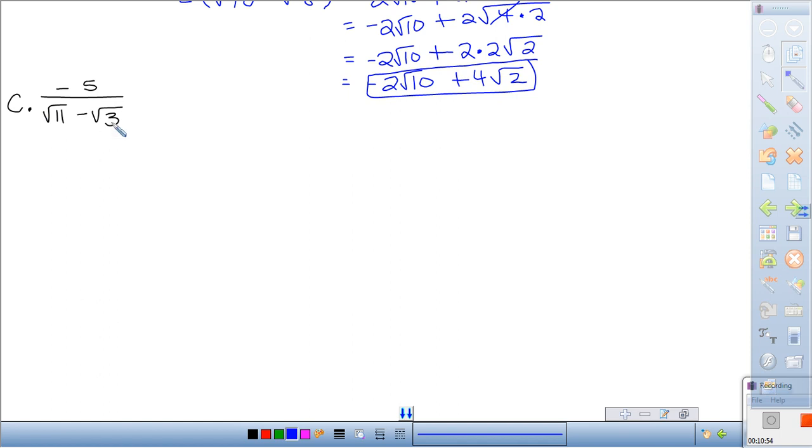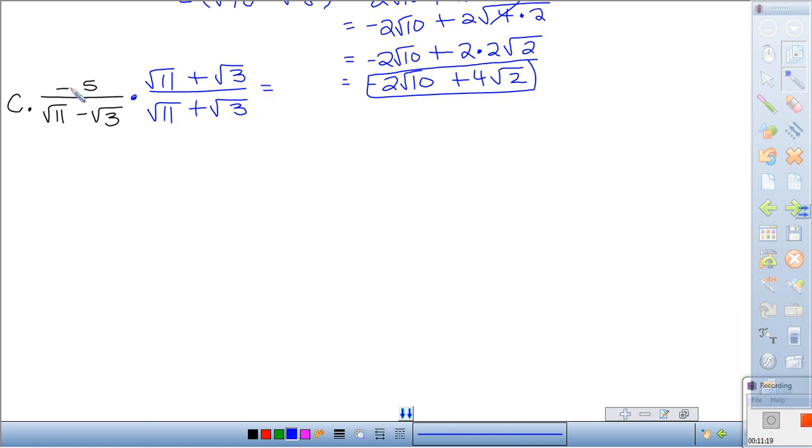So again, got to get those radicals out of the denominator. To do that, multiply numerator and denominator by the conjugate of your denominator. This, again, is called rationalizing the denominator. Right now, this is an irrational number. That's why we call it rationalizing the denominator, because we're going to turn this irrational denominator into a rational denominator by multiplying by the conjugate.